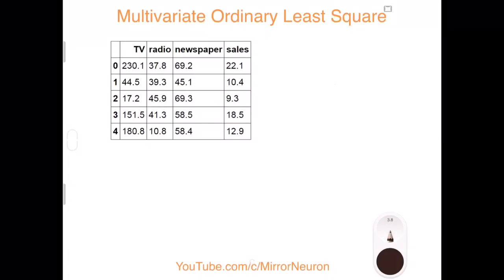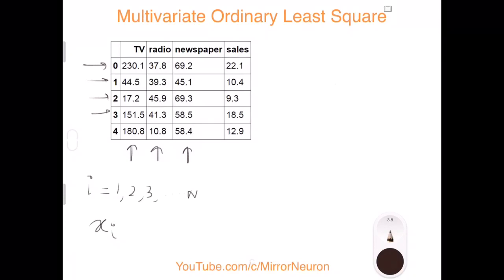Okay, now before we jump start, we will look into a few basic notations which will help us in the derivation. Here we have a couple of records, the individual records, which will be represented by i. So the number of records is 1, 2, 3 and so on till n. This will be the basic notation. And we have a number of features here. In this example we have 3 features, which are TV, radio and newspaper, but in other data and other projects we can have more features, and that will be represented by xi.